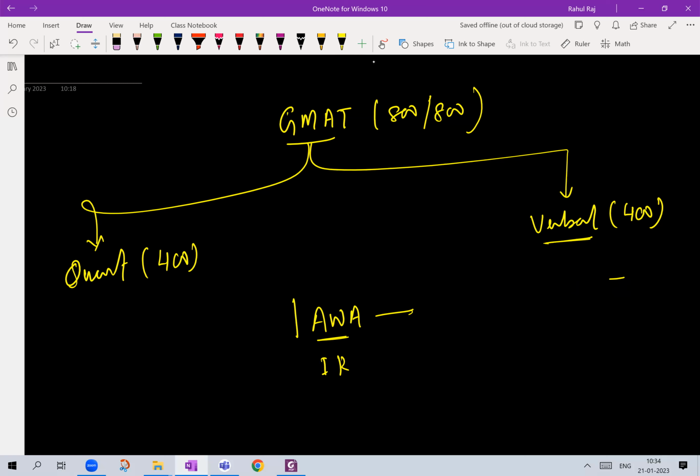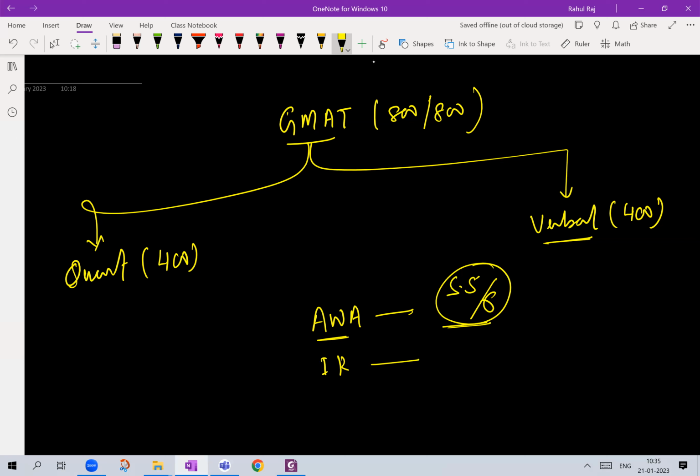So the total score for AWA is 6. My score was 5.5 in AWA without writing an essay one single day in my life. It's all about pattern-based writing. You need to understand what exactly needs to be written. All you need to ensure is that you write grammatically correct sentences, and that the pattern is 100% fine: you strengthen it, you weaken it, you evaluate it, you give your own assumptions to it. When you understand exactly how to evaluate the argument and how to give your own assumptions, it will be 100% taken care of. So the total score for AWA is 6. You get a point out of 6.